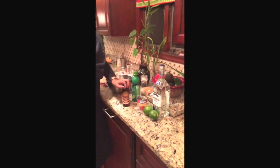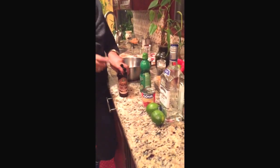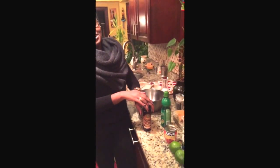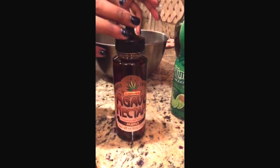I'm about to make the tequila lime sauce, and that calls for the agave nectar. I've actually never used this before, and I taste tested it earlier today, and it's like heaven and crack mixed together. I'm pretty sure that's what it is. If heaven had a taste, right here, agave nectar. Get into it because it's really freaking delicious.